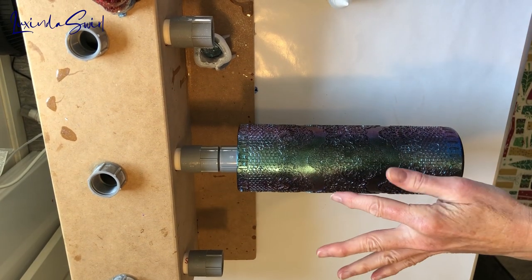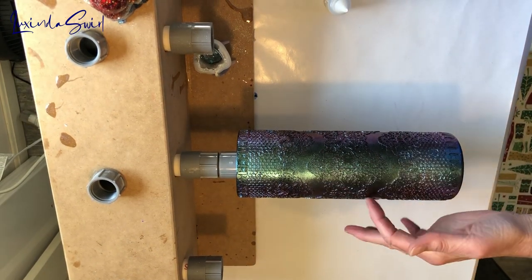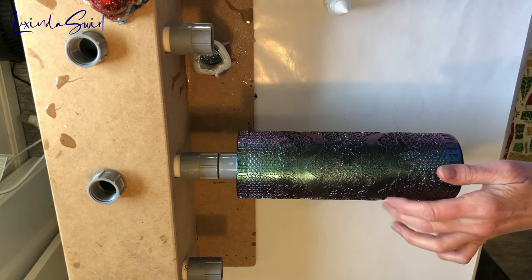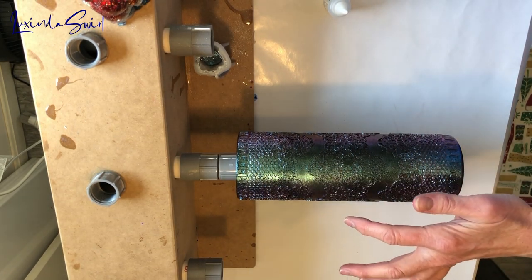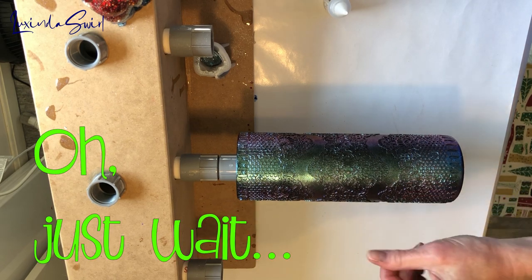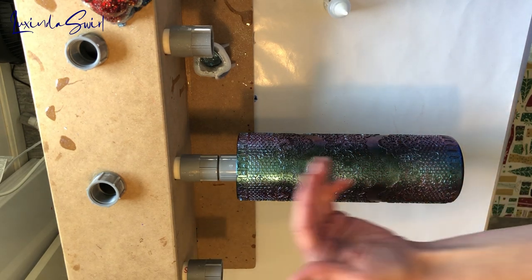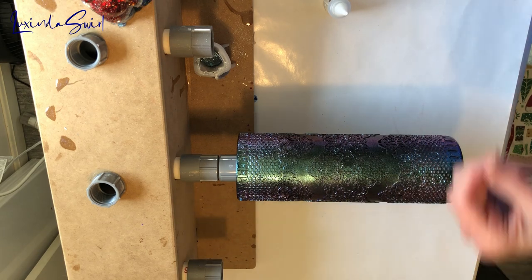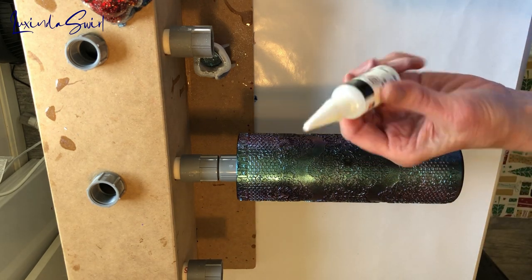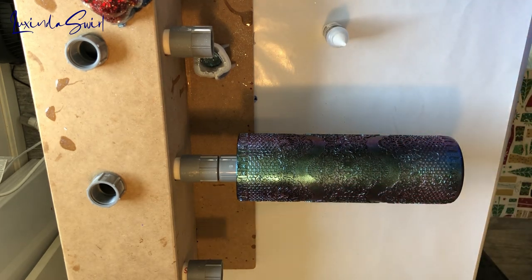And we're back. I have two 30 ounce skinny straights going, and one of them is this beauty from our fondant cake mat tumbler technique. I'm going to mix up 30 milliliters of resin to go on here — I probably won't need that much but I'll have it. I'm going to mix up KS Liquid Stone resin because it's my go-to for just coverage on a cup. I'm going to mix in some Marabou Rainbow alcohol ink — it doesn't really need extra sparkle, but I'm putting it in anyway because I love sparkles.